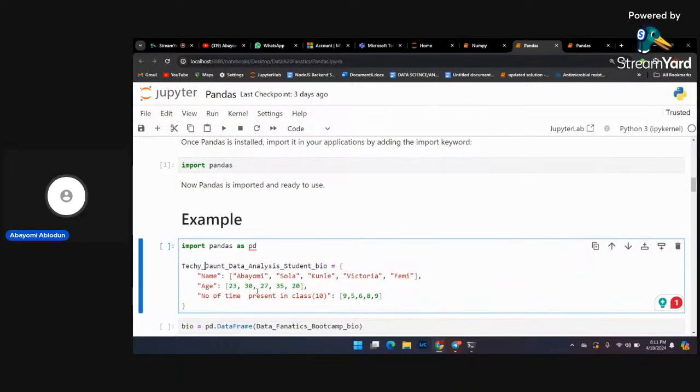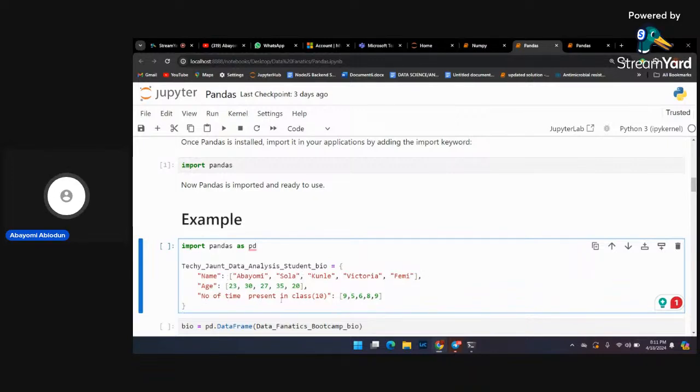So anytime you are working with numbers, you don't necessarily need to put them inside a quotation, but when you are working with text, you put them inside a quotation. That's why I added Abayomi, Shola, Kunle, Victoria and Femi inside quotation marks.